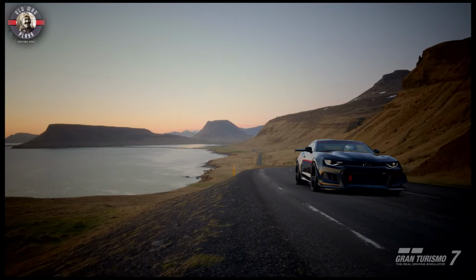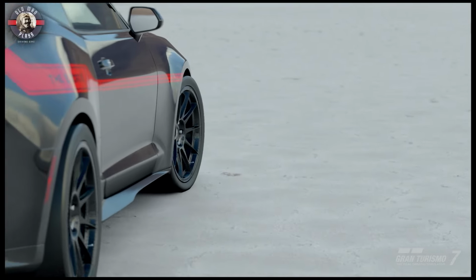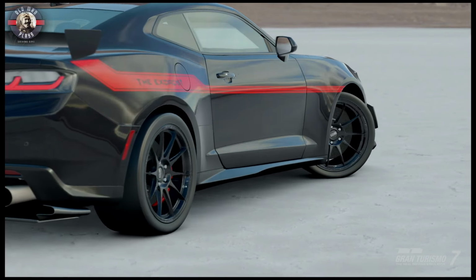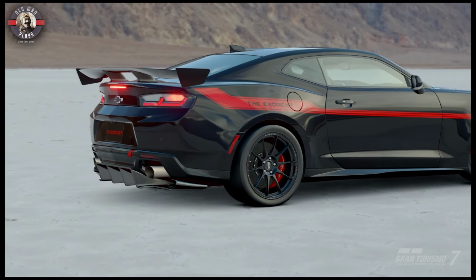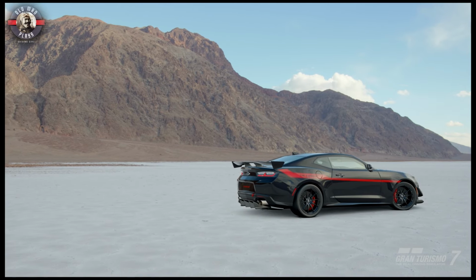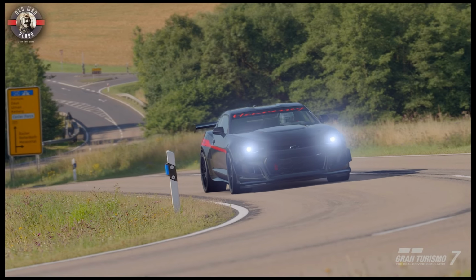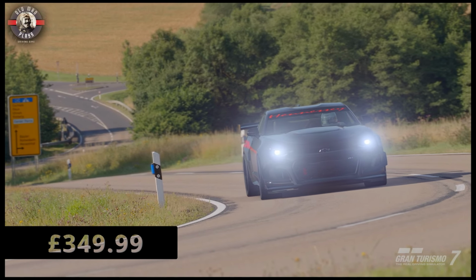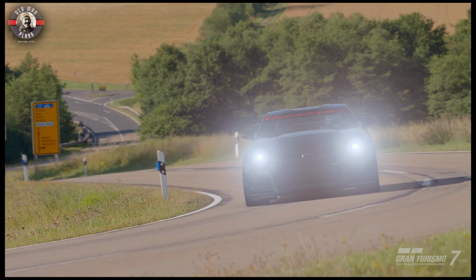Not exactly cheap. So let me tell you about this deal that I got on the PlayStation 5. Sony were running their Days of Play promotion round about a month or so ago, and they had a deal for the PlayStation 5 digital edition, so there's no Blu-ray drive in there. I didn't feel I needed one, and the price for that was $349.99, 40 quid off, and I thought, well, that's pretty good for a starter.